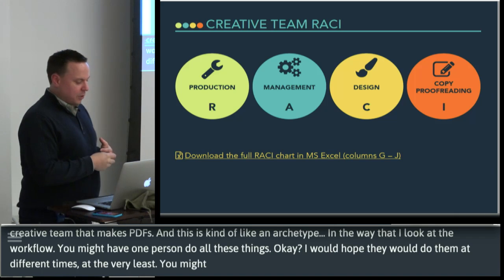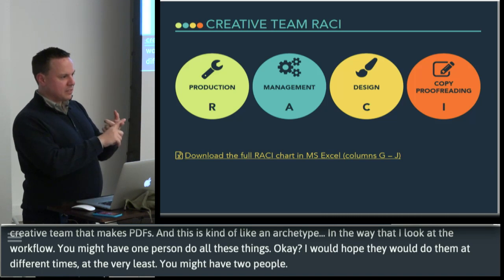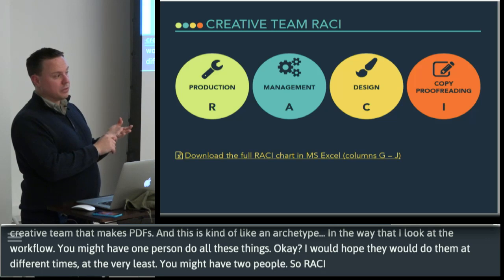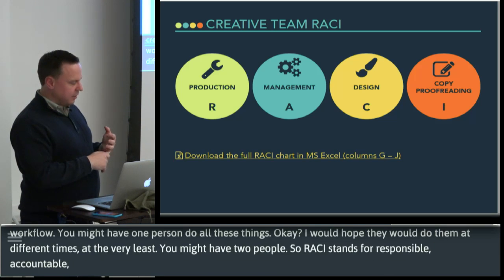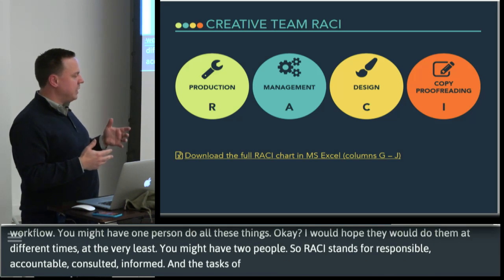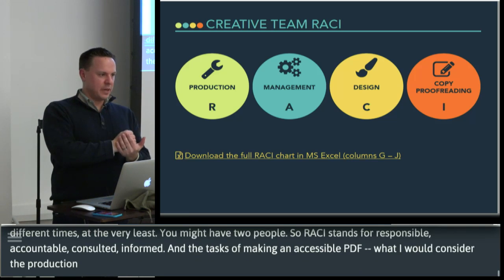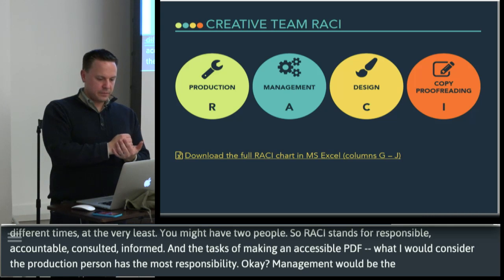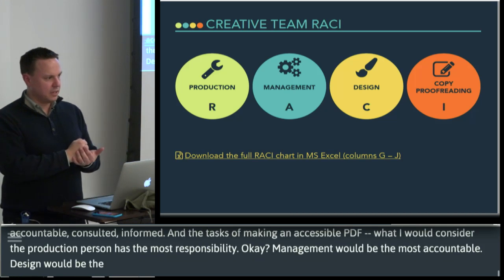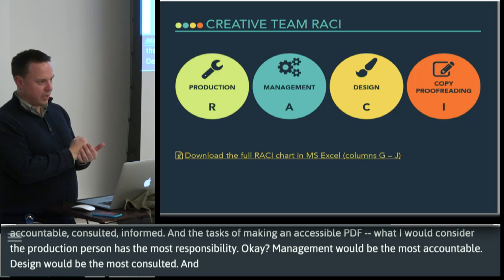RACI stands for Responsible, Accountable, Consulted, Informed. And in the task of making an accessible PDF, what I would consider the production person has the most responsibility. The management would be the most accountable, design would be the most consulted, and the proofreading would be the most informed.